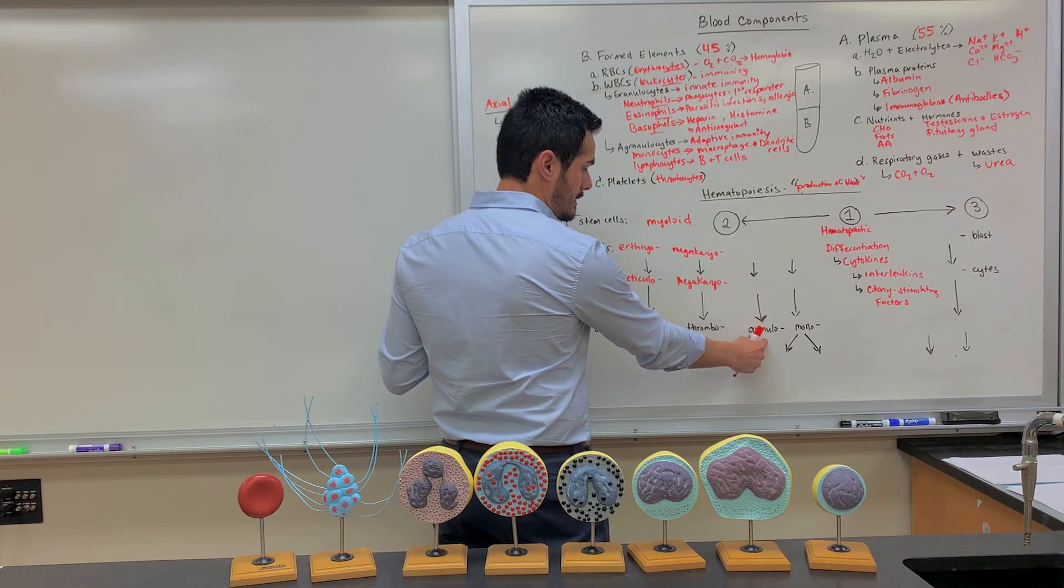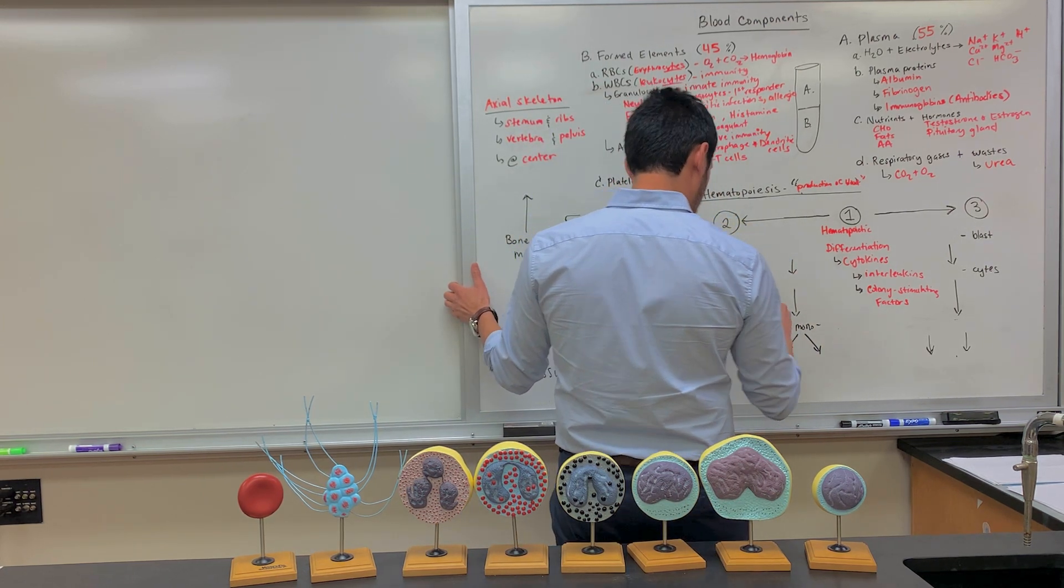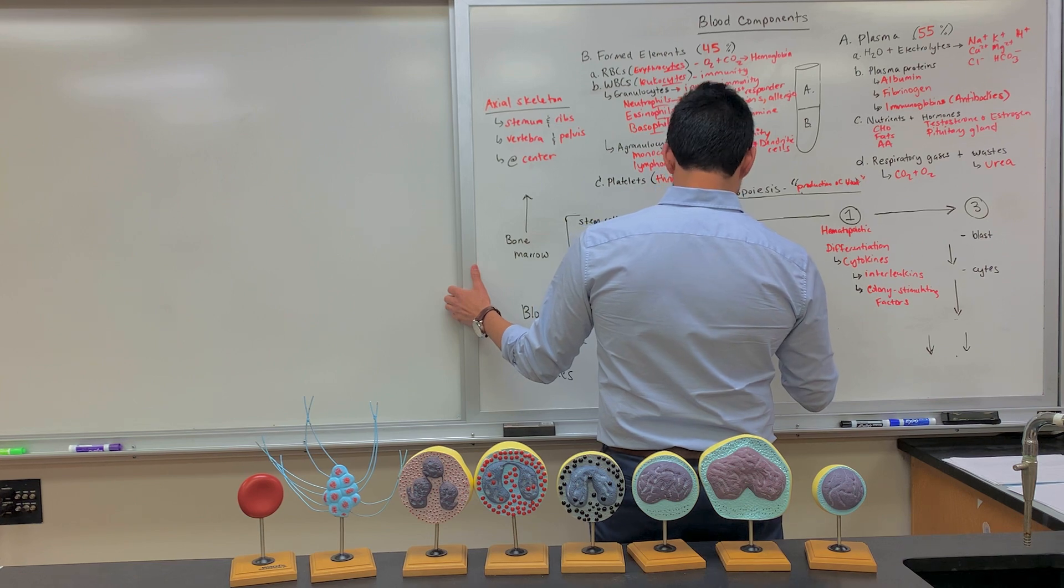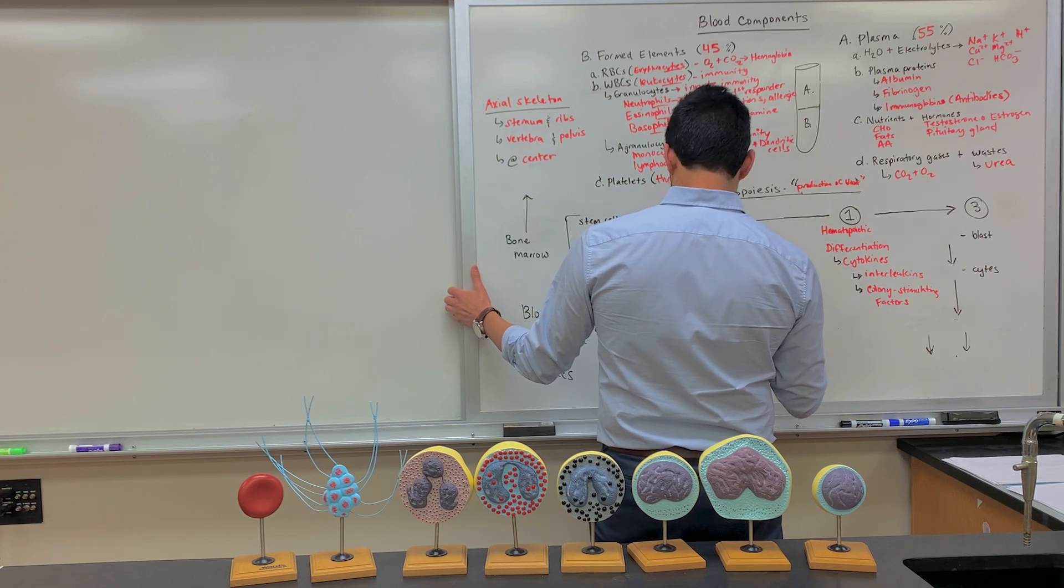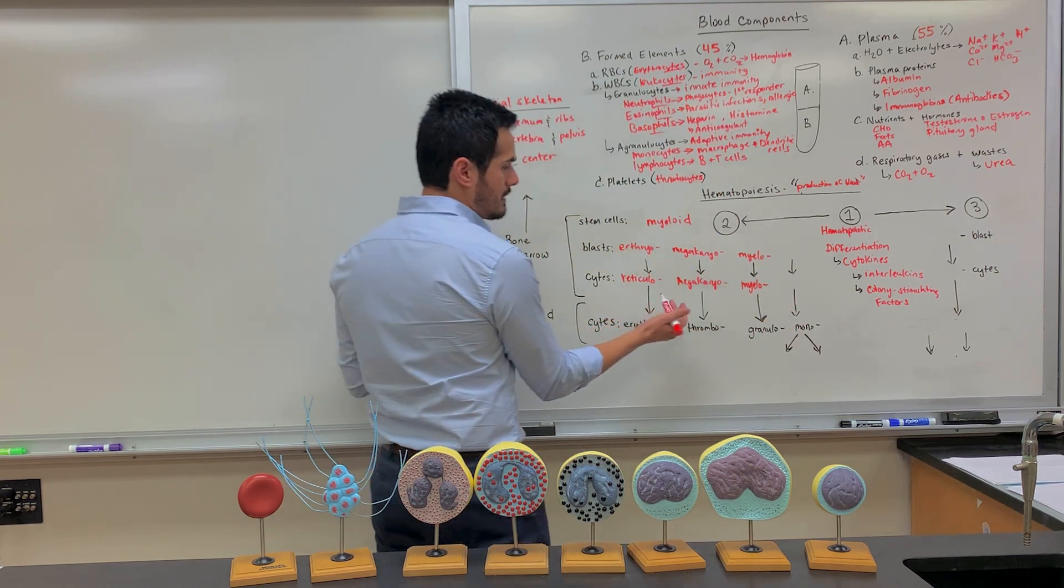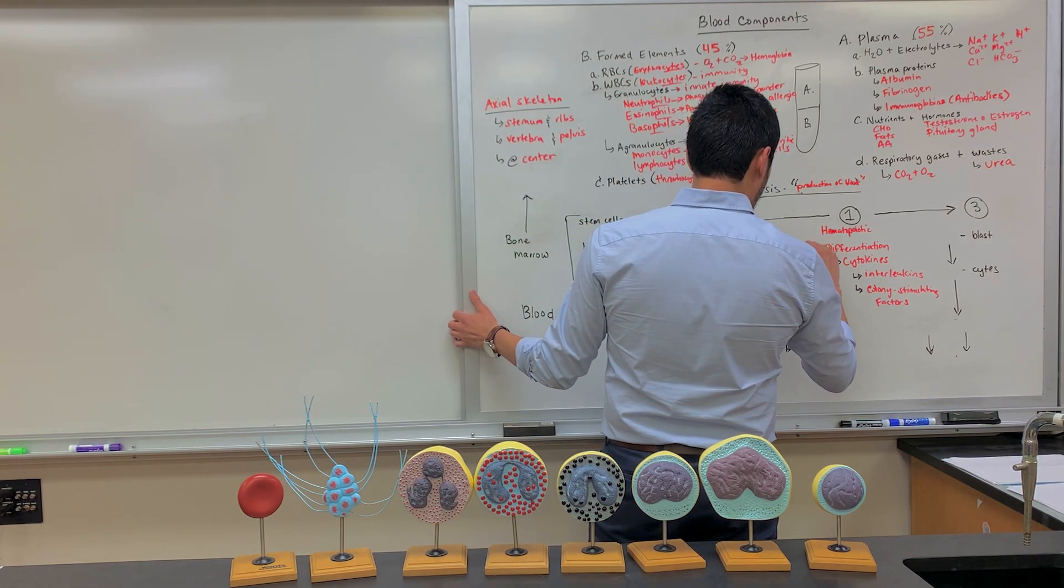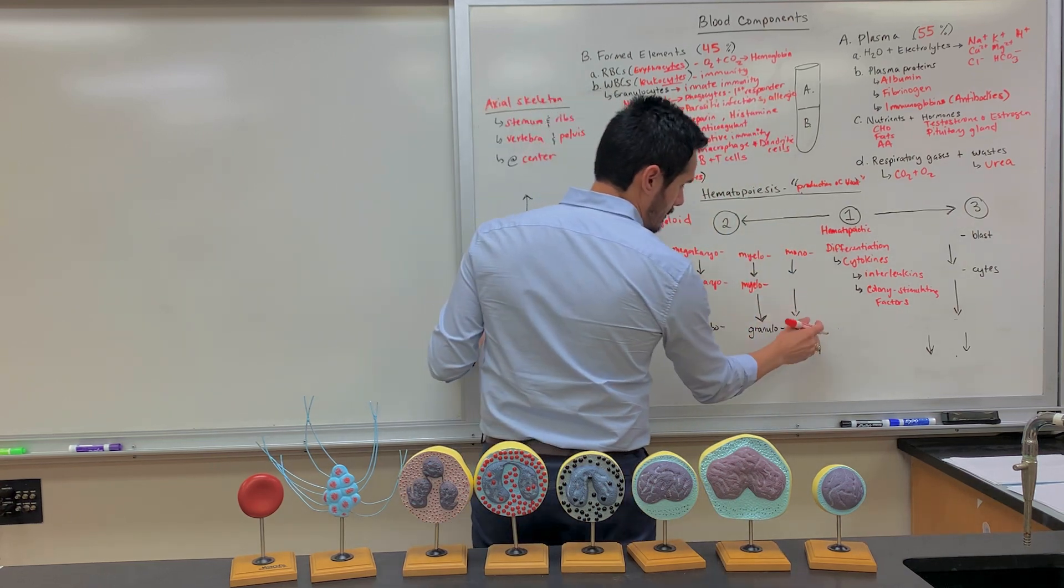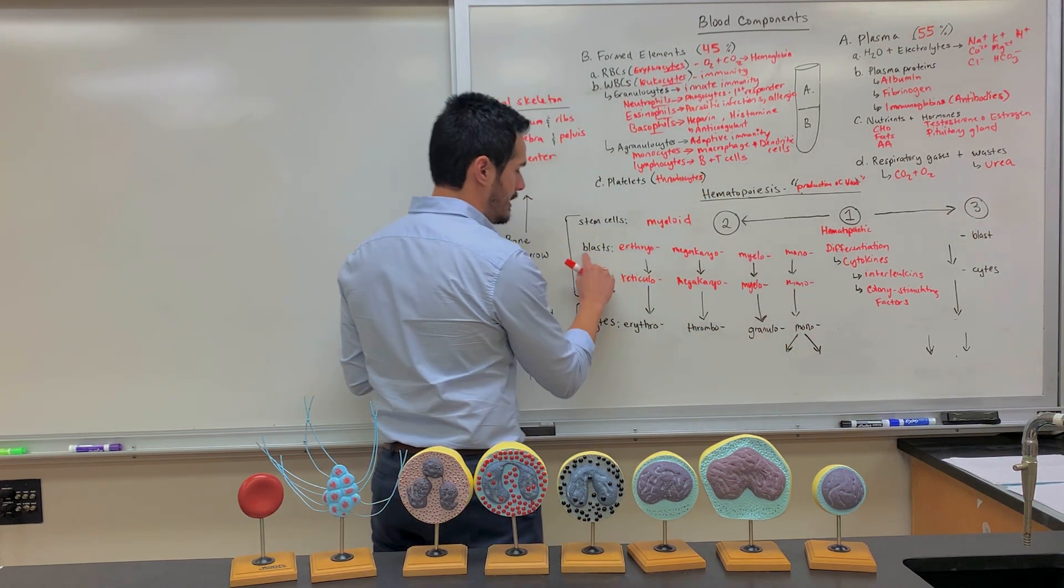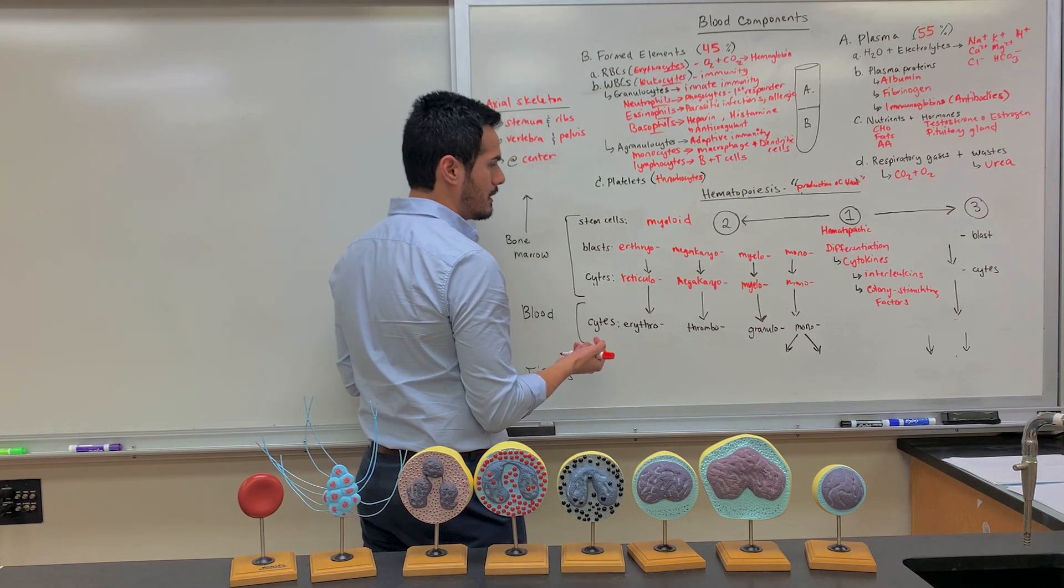Okay, so then moving on to the granulocytes. Granulocytes develop from what's known as, so you have megakaryocytes, and then you have monocytes there. So here, granulocytes develop from the myelocytes, and myelocytes develop from myeloblast. So if you kind of see the trend here, this is also the same case moving this way. You have monoblast, and then they become monocytes. The trend is the same as far as the name doesn't really change except for the suffix. The only one that's a little bit different here is the erythroblast and then the reticulocytes.